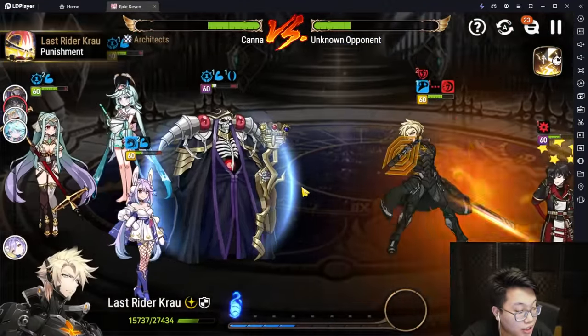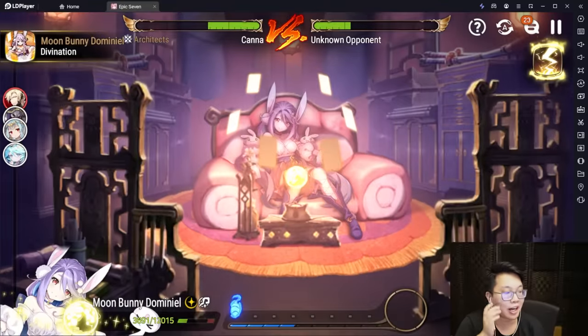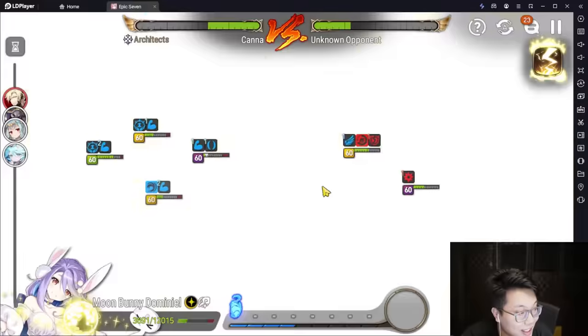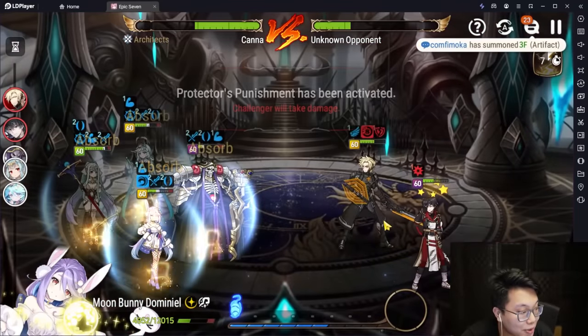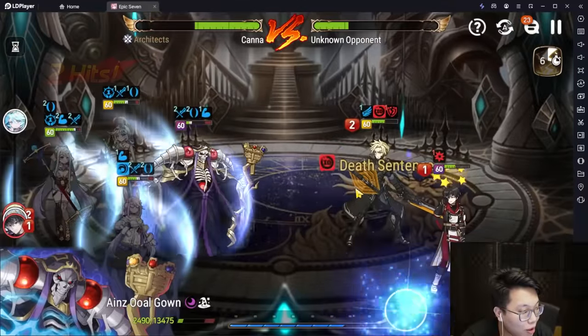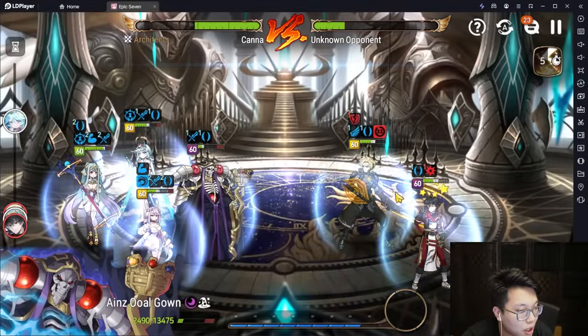Okay, the cascade is fine. No debuffs. All right. And now we can heal. Oh my goodness, this is so scary for Ainz. Okay, he's healing up a little bit. Right. Okay, 9. Soul Burn. Oh, that's very bad. Oh, nice. Pop.